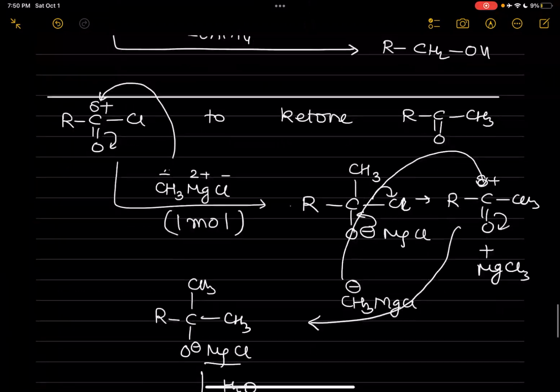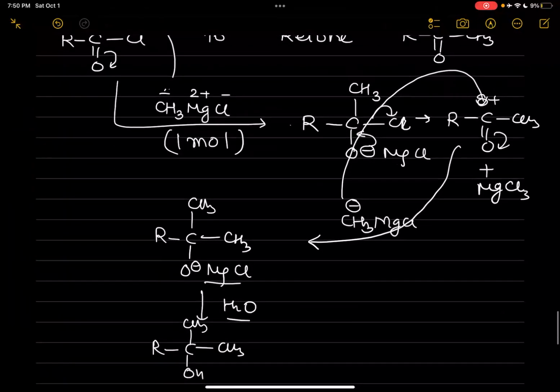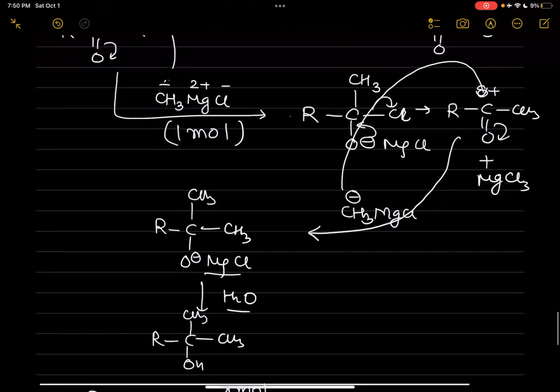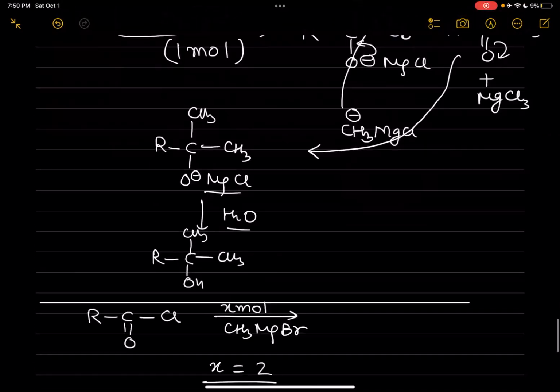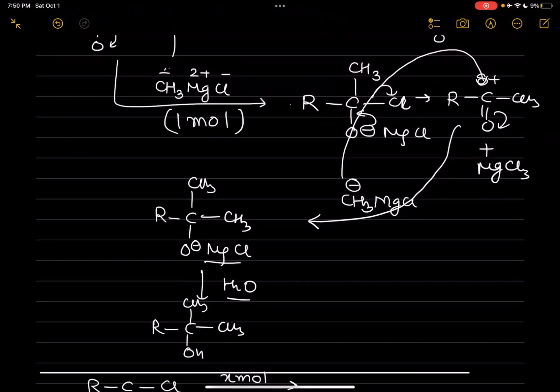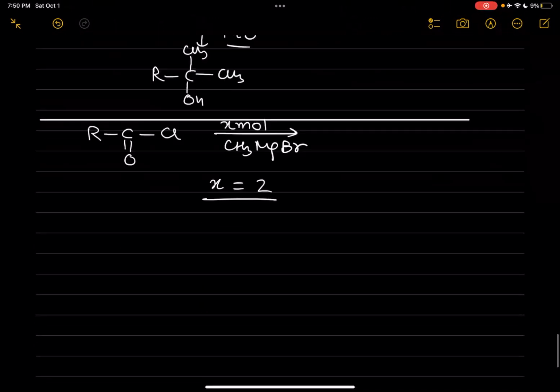And now you add one more Grignard, if it is given, because the question is asking how many Grignard reagents you can add. So one more Grignard can come in and join. Now you will have O minus, but this O minus is not going to form a double bond again. You have all carbon atoms, and they are not going to come out. So now you put water and that will give you OH. That's it. So this is two. Or there is one more I can give you, because these are favorite questions given in many examinations.